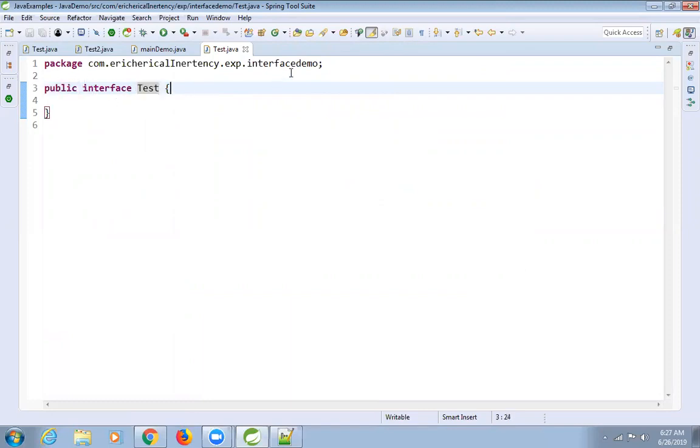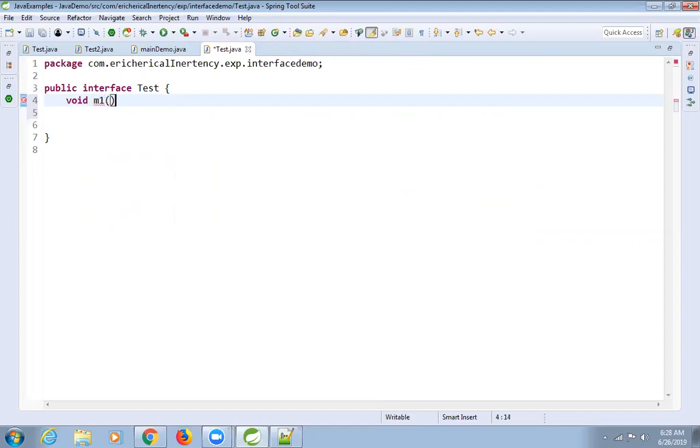Your interface will by default contain public abstract methods. Even if you don't write it, the Java compiler will add that before your method. Why?